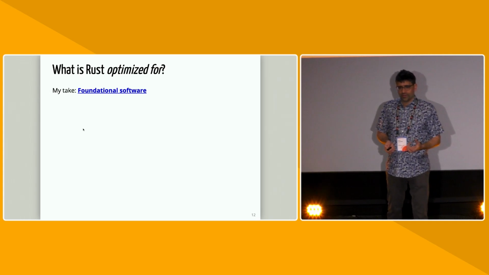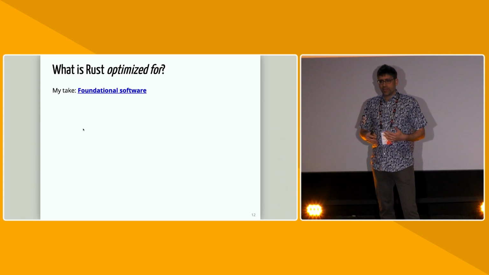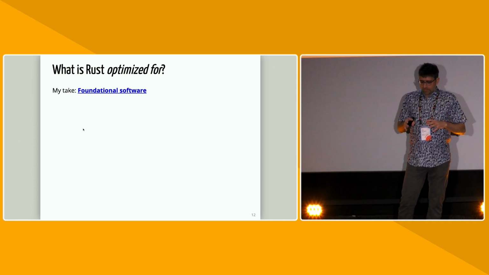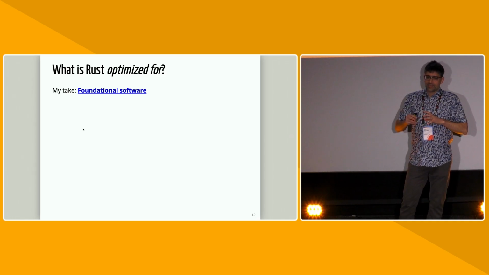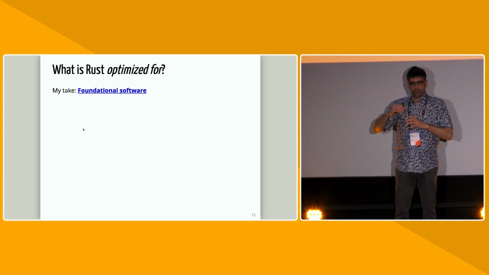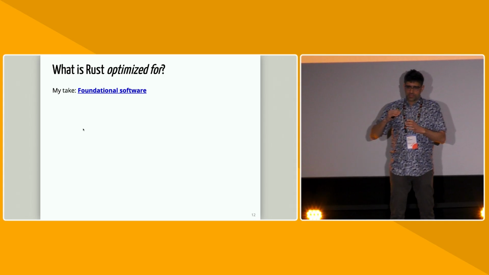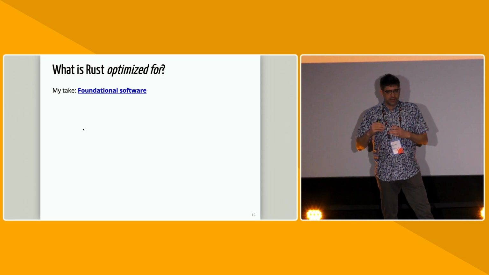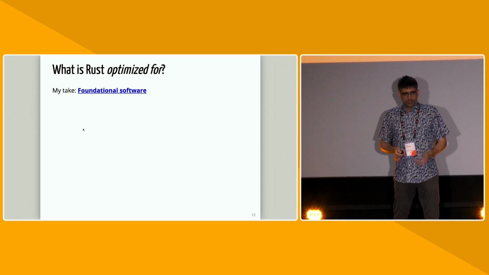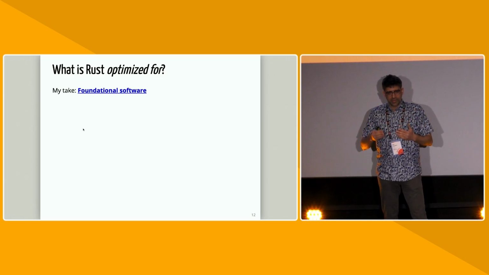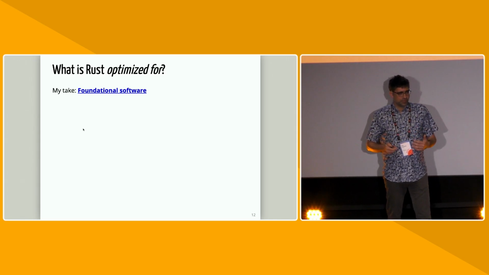I think we have more of a zone, which is we're really great at anything that's foundational. And by that, I mean it's the software that underlies everything else. That's sort of Rust's sweet spot. It's what we optimize and build Rust for. And when we make decisions, that's the software we're targeting, this foundational software. People used to call that system software, I think. I don't love that term because I think it's more limited, actually. I think foundational fits better what I see.